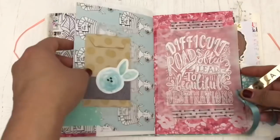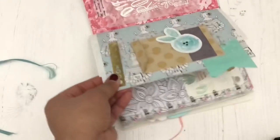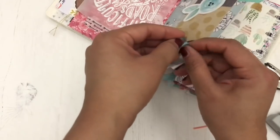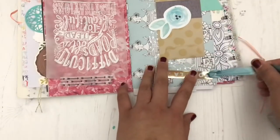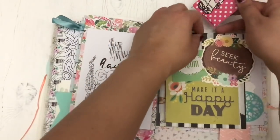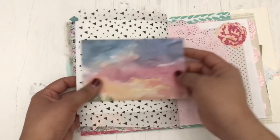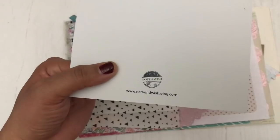Another great tool to have if you're going to be doing junk journaling, besides a stapler or a tiny attacher, is a single hole punch. I'm hole punching this tag because I want to place it there, then threading a scrappy piece of ribbon through the tag and just looping it through. That gives me a nice little added texture with that satin ribbon. Just have a single hole punch and punch some holes on your pages so that you can thread tags or scraps of ribbon that you might have lying around into your junk journal.